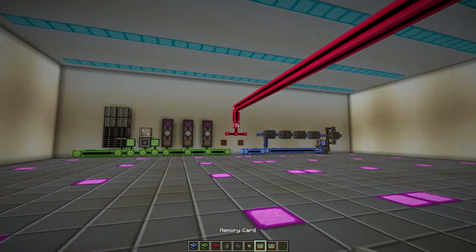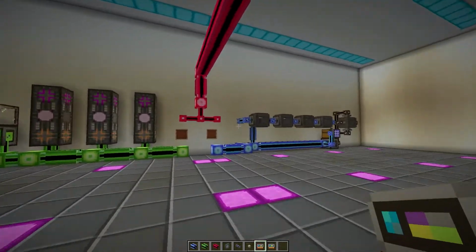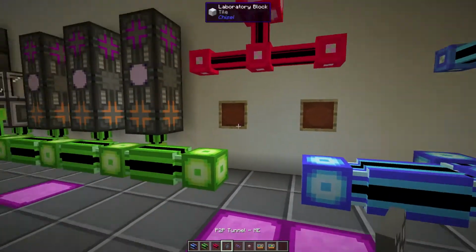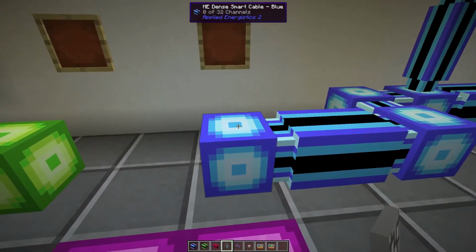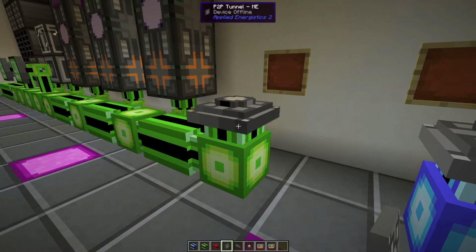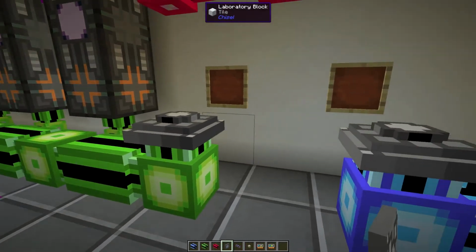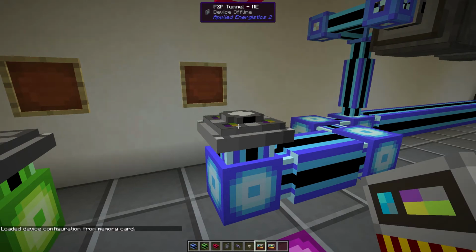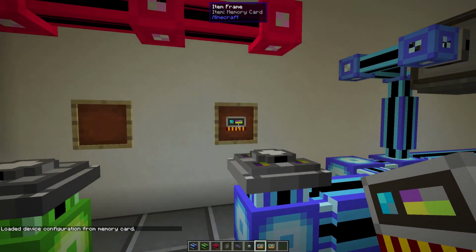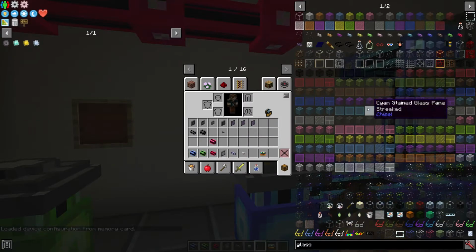Now it's very important, and we're going to jump over here and have a look. What I've done here is I've got two different channels, and the green and blue correspond. So if I place down some more ME P2P tunnels, I'm going to use my blue, and right click again, but without shift, and chuck that straight in the item frame there and get rid of that.